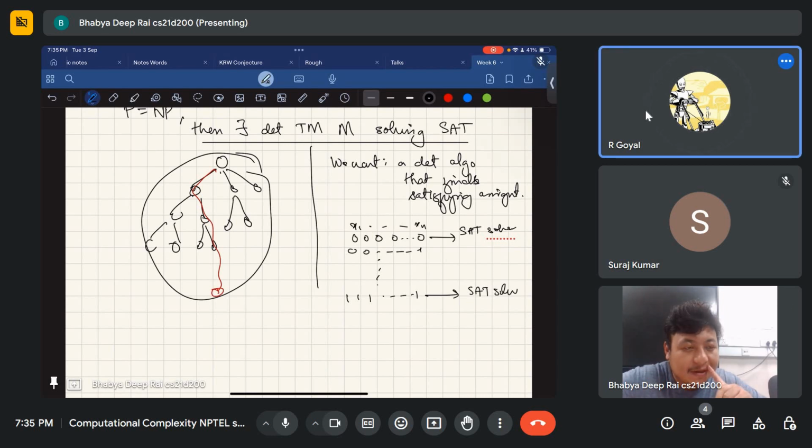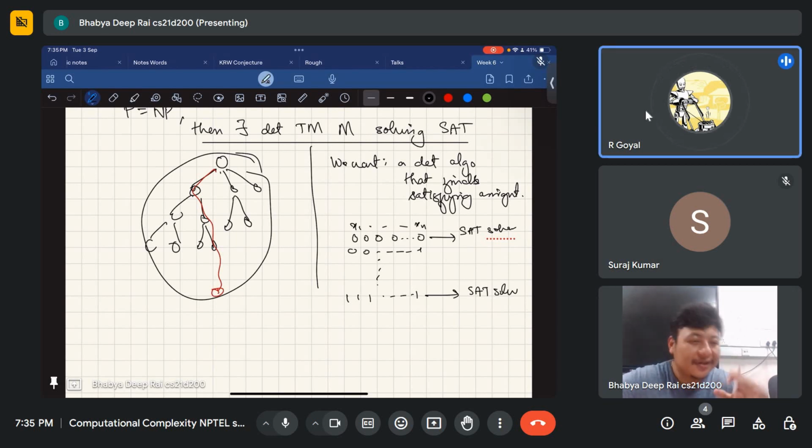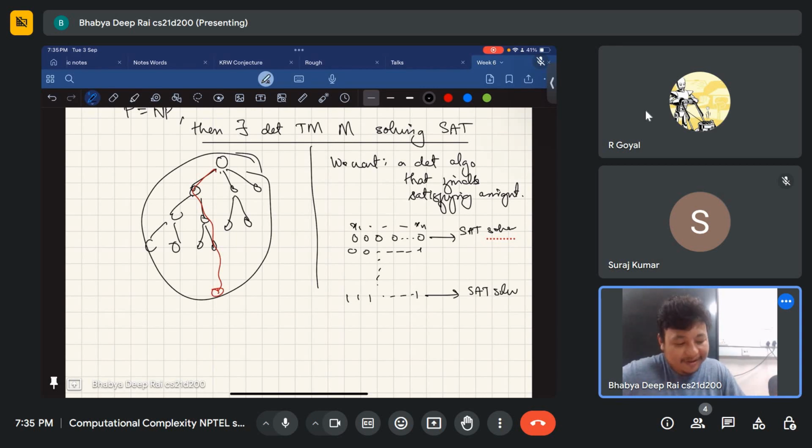Okay. Right, but you get why we cannot use this non-determinism directly, right? We cannot say we are guessing now, because in a deterministic setting it does not make sense. Yes. Okay, good. Suraj has already given this answer, and I'll build on this only.